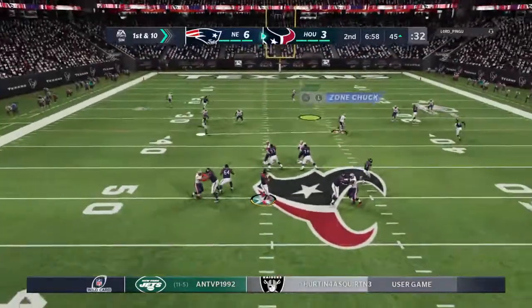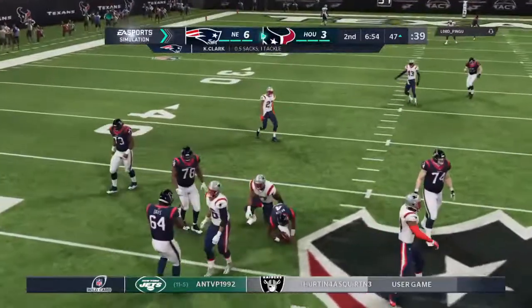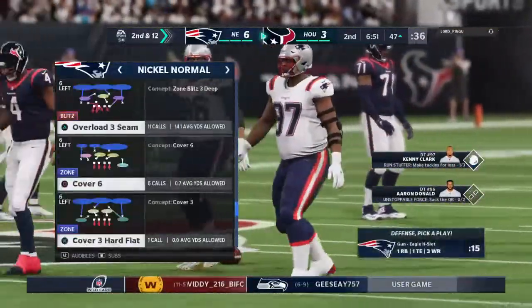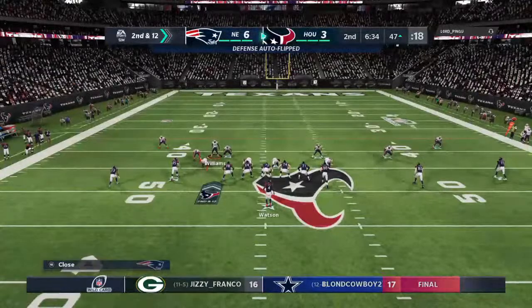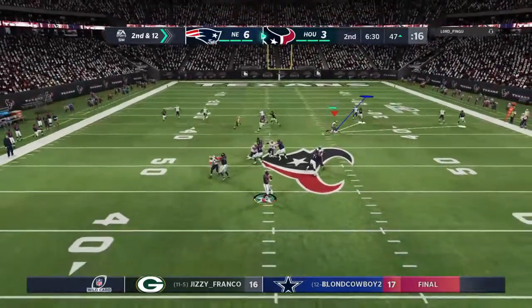They'll fake the handoff. Now Watson. And he goes down. It's a Patriot sack. Kenny Clark able to drop him for a loss of a couple. Tremendous read and reaction by the defensive tackle. And frankly, partner, it's not that often the DTs have that type of easy access back to the quarterback. Never bought the play action fake.